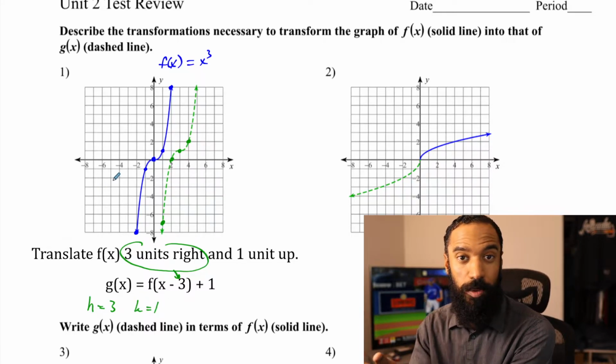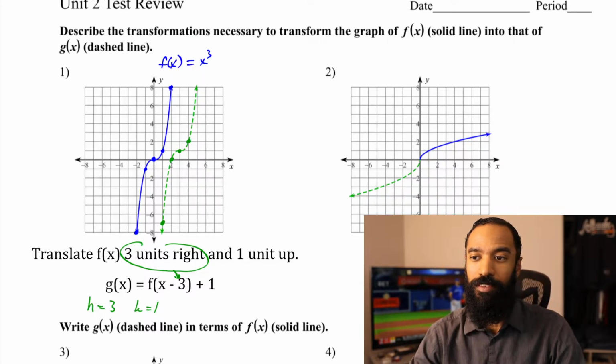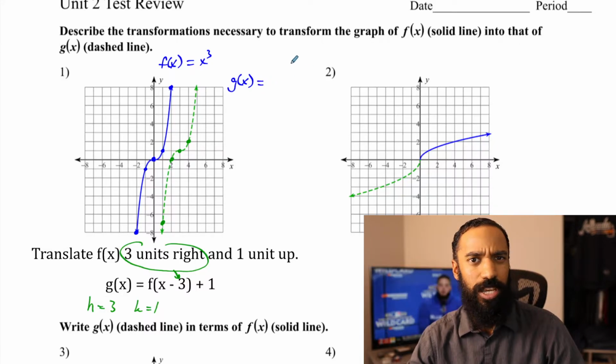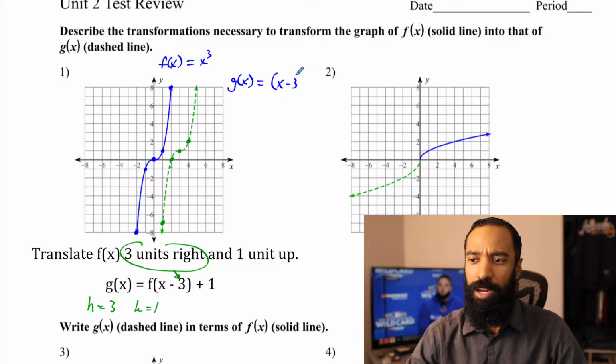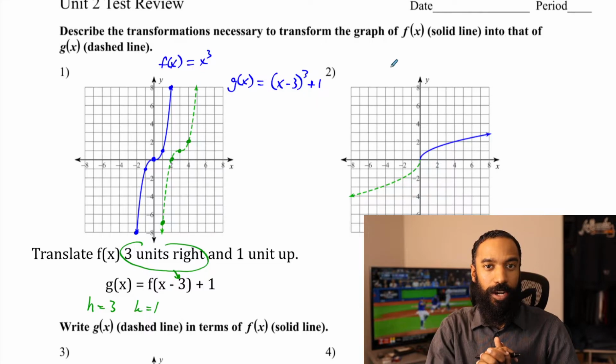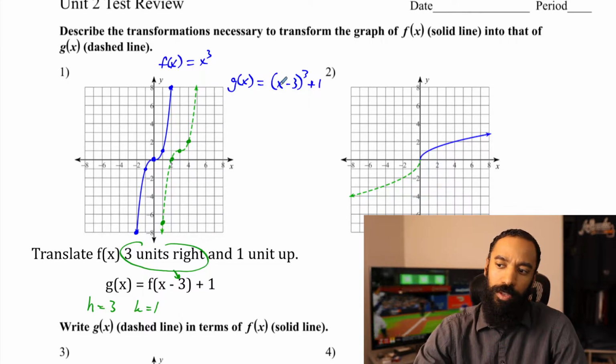Again, not something you were supposed to be asked just yet. And really, if I knew this was x cubed, I would have gone one step further. I would have said g of x equals, I'm spending a long time on number 1 to do all this, x minus 3 quantity cubed plus 1. That's literally what this graph is, cubed plus 1. And there might be a reason I need to write that, because I think we might be graphing some cubics. But there's that one right there. That's what it'll look like.